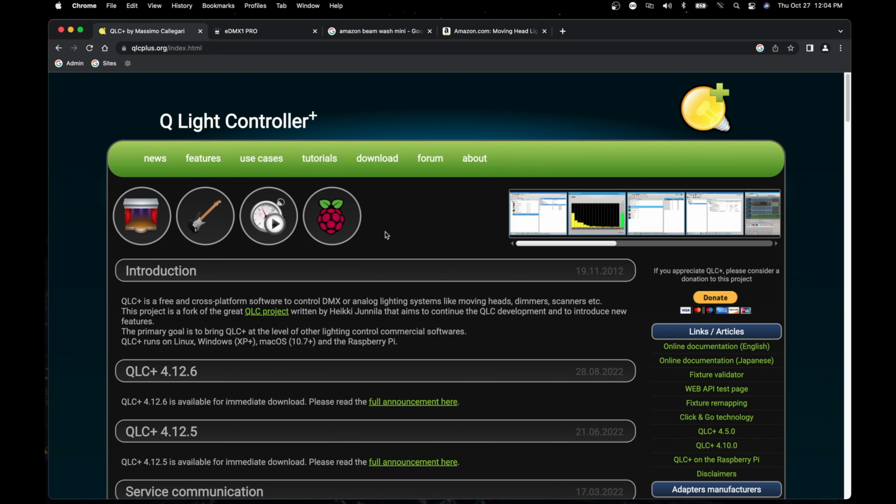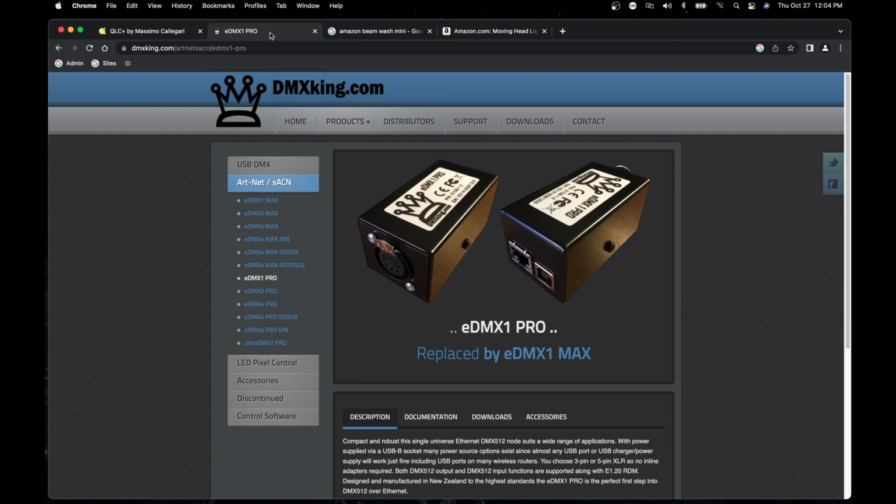Okay, the other thing that you'll need when running QLC Plus is you need some way to interface to the computer, right? And the best solution I found is to do that over the network. And I went ahead and purchased one of these, an eDMX1 Pro, which is a compact and robust single universe Ethernet DMX node, and I'm reading that here off their website.